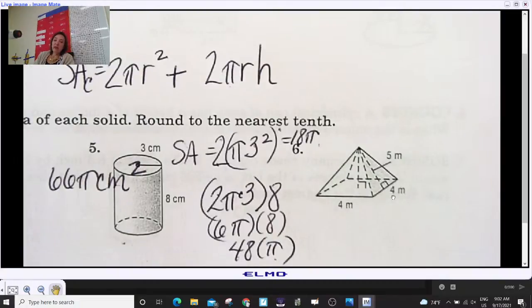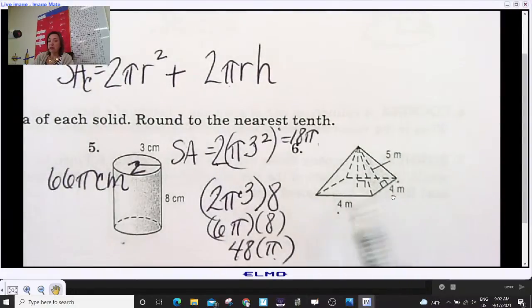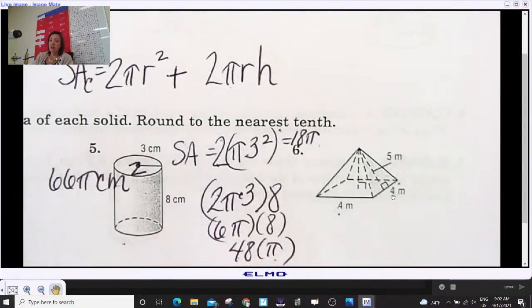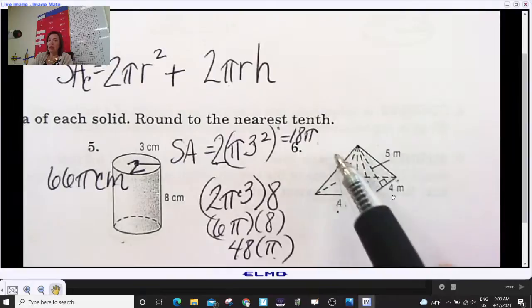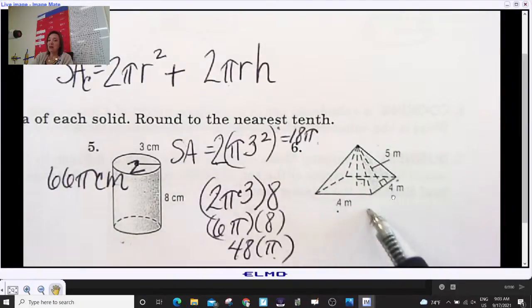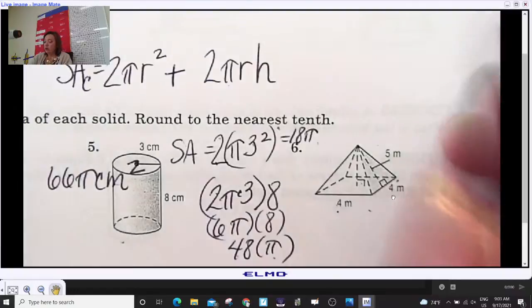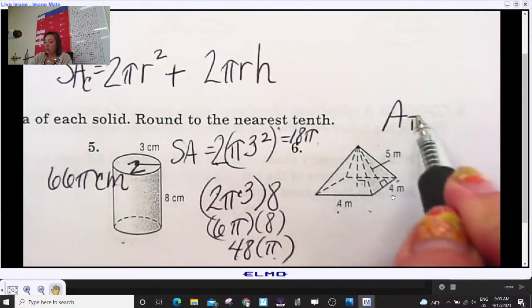All right, so let's look at that last one there, that rectangular pyramid. It's actually a square pyramid. And we know it's a square pyramid because these are the same. That makes the base a square. Excuse me. So we need the surface area of this whole thing. That means we have to find the area of every one of these triangular sides and then the area of the base, right?